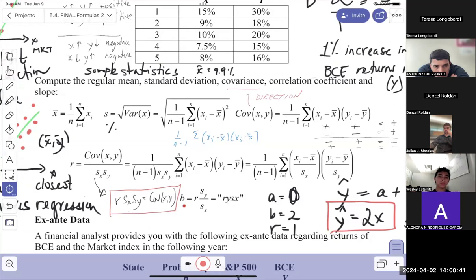Talking about this now, you can get this out of your calculator. You can write the formula on your formula sheet, but I have a simple mnemonic. If you couldn't, this is how you would remember it: you take R and multiply first by the standard deviation of Y and divide by the standard deviation of X. Okay, so that's what that's for. But it's not just a mnemonic device. It actually means something. We interpret the slope, the B or the beta, as a measure of risk.